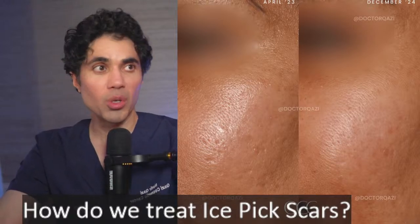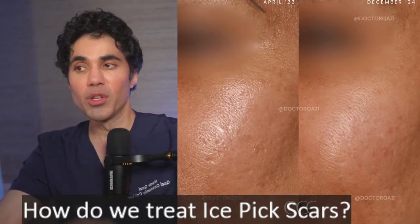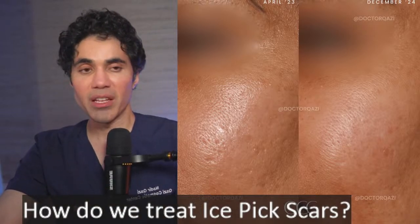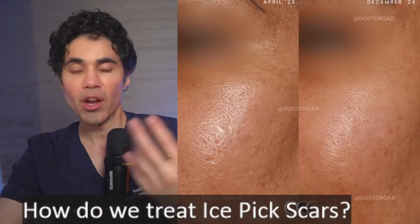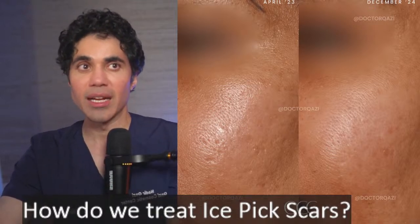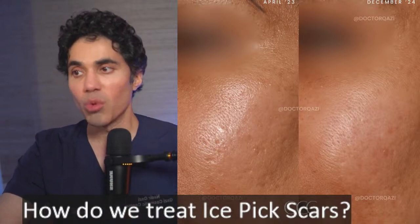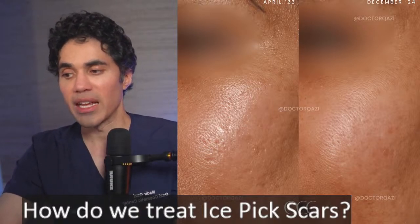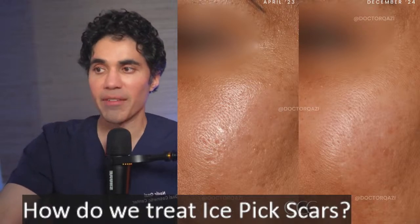There are some people who would argue that even in Fitzpatrick 5 and 6s, they only do fully ablative CO2 laser for acne scars. They just do not believe that minimally invasive or fractionated CO2 lasers or fractionated erbium lasers are enough to improve it. Those same people, though, don't do TCA Cross, and a lot of times they don't do things which are going to stimulate more collagen production or give more volume. So that's probably why they're so laser focused, and they push it as heavily as they do.